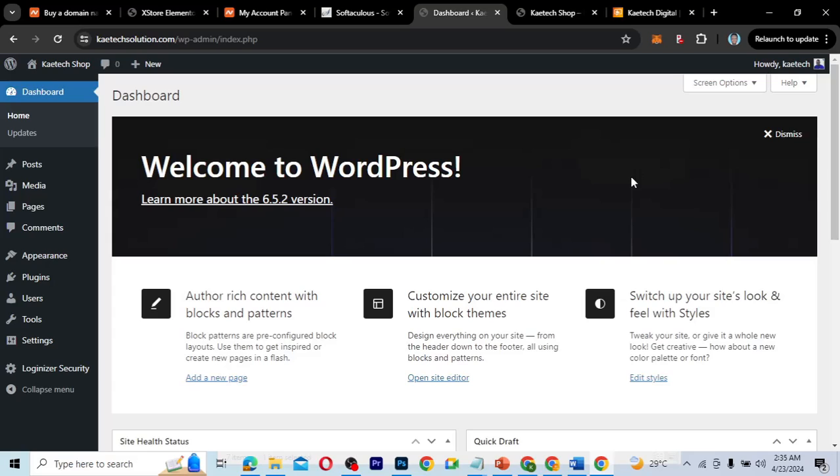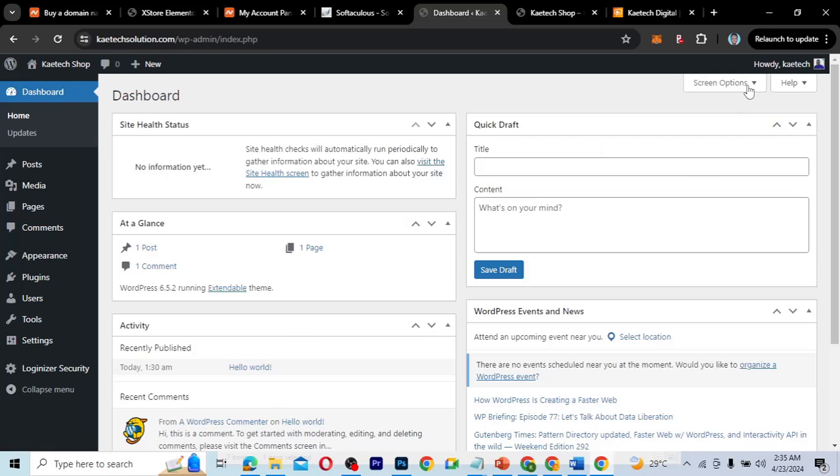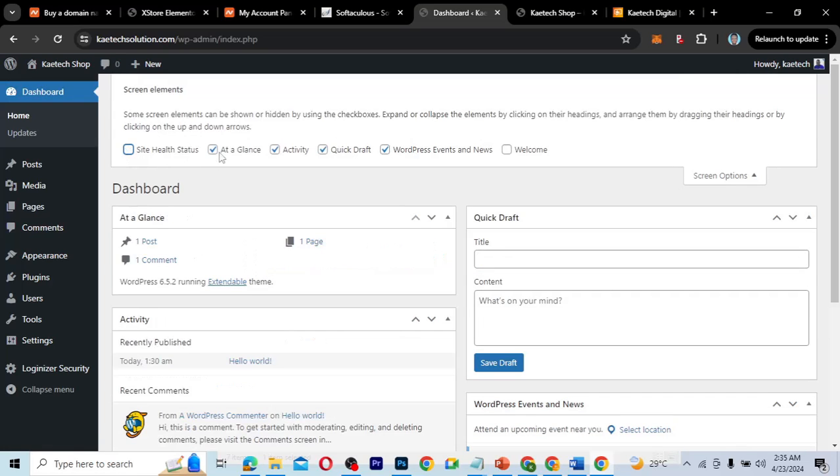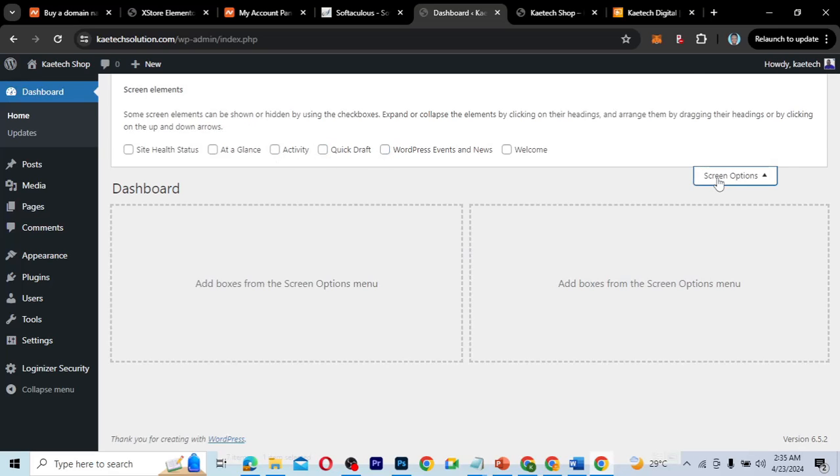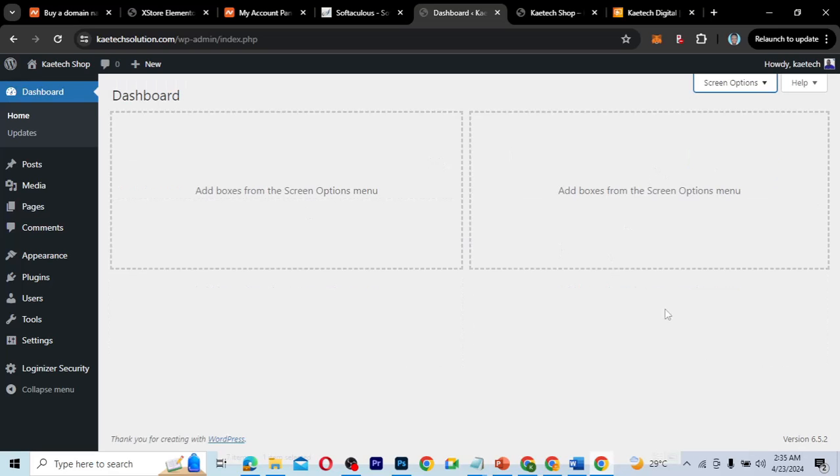So I'm going to just do some few WordPress settings, and then we kick on to step 3, which is to install a theme and template. So what I'm going to do is click over here to dismiss this one, untick this one, untick this particular one, untick everything over here to make sure that my dashboard is clean. Okay, so as you can see, I have a clean dashboard, but note that anytime you install a plugin, it brings out its own notices and other stuff. So you're going to see all of them over here, and you can use the screen options to dismiss all those notices. Okay, so that is it.